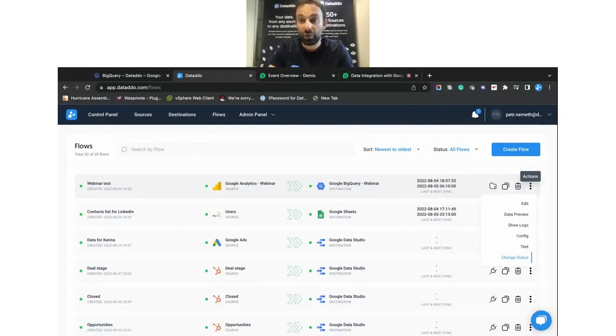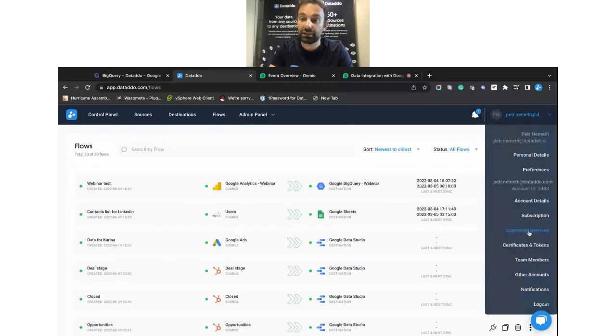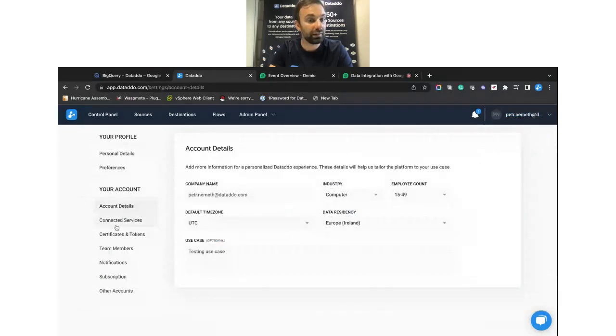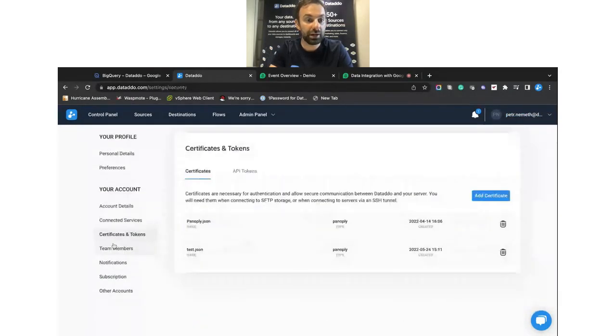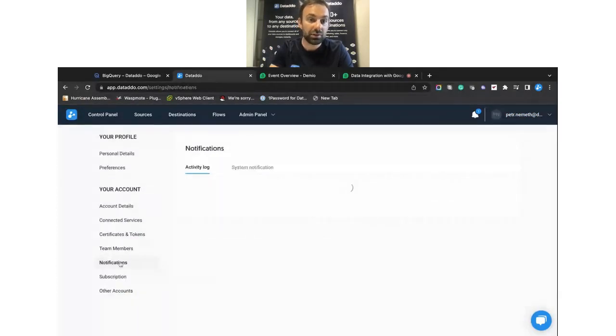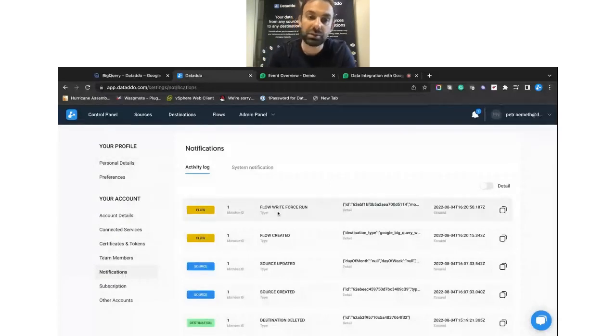One thing that I wanted to talk about as well is our capability of giving you an idea about what is happening inside your accounts. Typically, imagine a situation where you have multiple users operating your accounts, multiple sources, and multiple destinations. So of course, here we have a complete activity log, so you actually see what has happened.